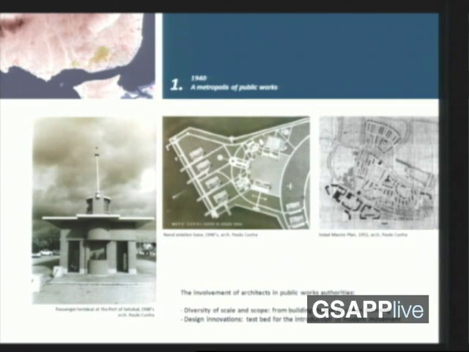All of these works, as I was saying before, had in some degree the involvement of architects working also in central public works authorities. This involvement allowed architects to play an active role in the diversity, scale and scope of intervention. It was also the background from which it was possible to introduce some design innovations, namely of some modern references. In this case, these three pictures show three works done by architect Paulo Cunha, who was working in the Port Authority of Lisbon, where we can see that he was able to define and develop spatial layouts and more detailed architectonic features designed for port areas in which modern references are clearly introduced.